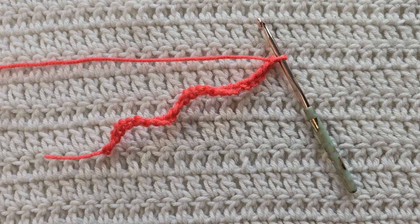For today's tutorial, I will be teaching you how to make the Zig Zag Openwork stitch. To begin, all you're going to need is some yarn and a crochet hook. For this tutorial, you will need to know how to make chains and how to make the triple crochet stitch. I have videos on both of those and I will have them listed down below.